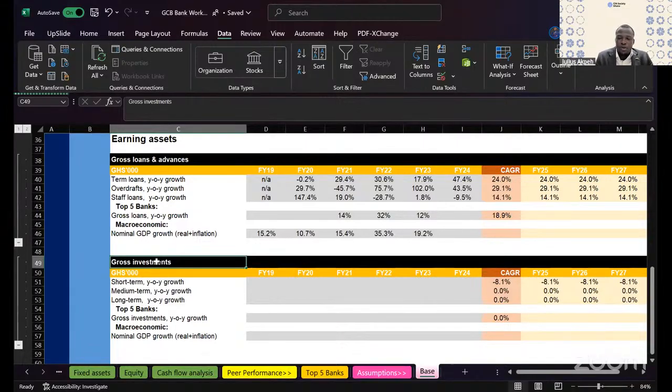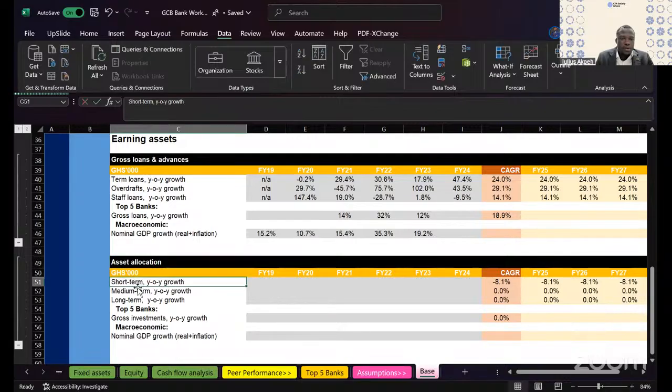I'll look for loans to, I'll call this asset allocation.